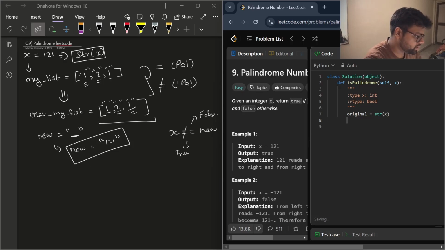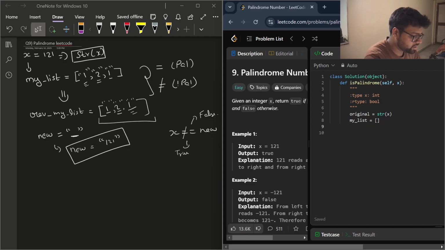Got it? Now what's the next step? Now I'm going to traverse through my original variable and add every element to the list. So first of all, for that I have to declare an empty array by the name of list.